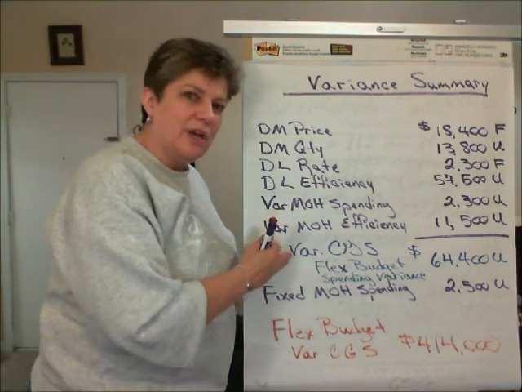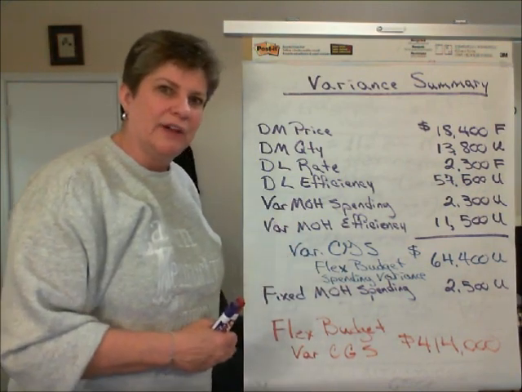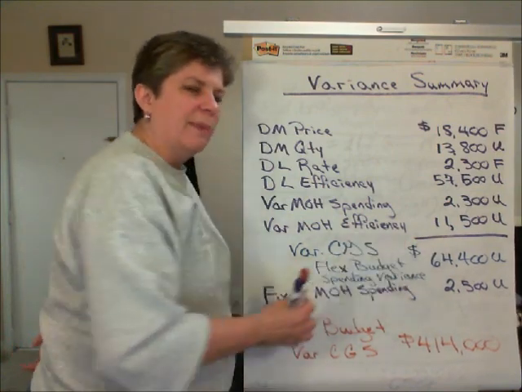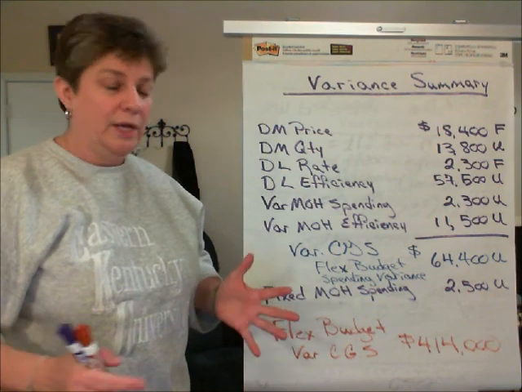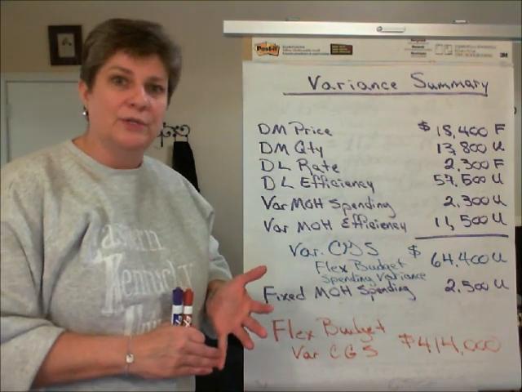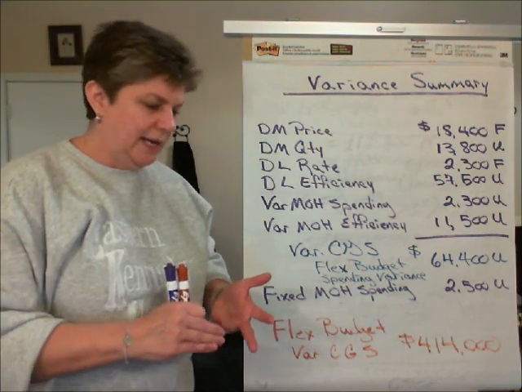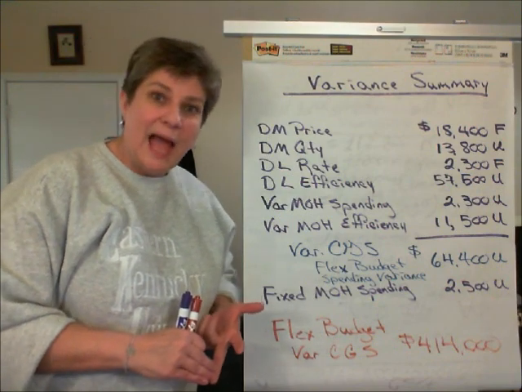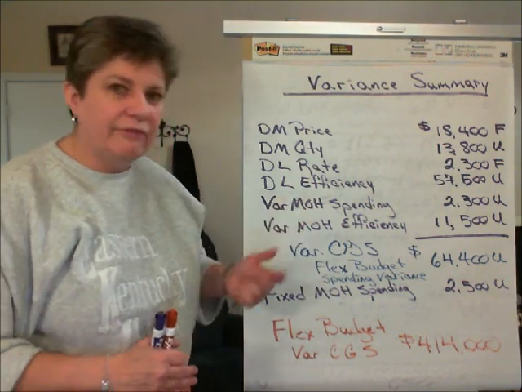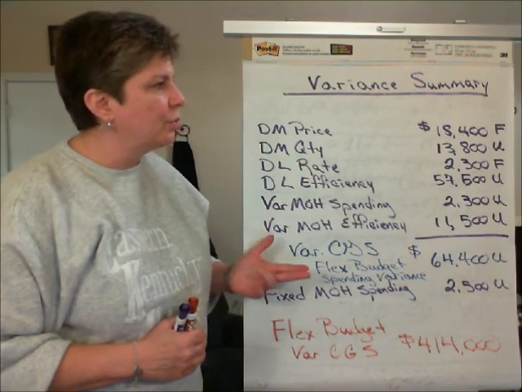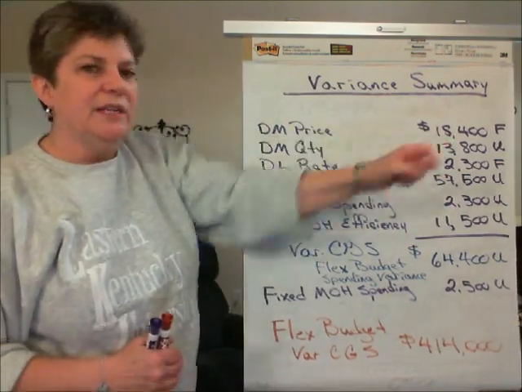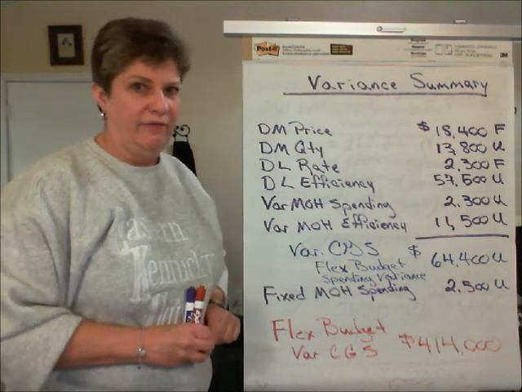So what we have done in calculating these variances is taken this amount and drilled down to get more detail to identify possible causes, who's responsible, and in turn who can take action to prevent the unfavorable variances from happening again in the future, or to reinforce the activities that led to favorable variances.